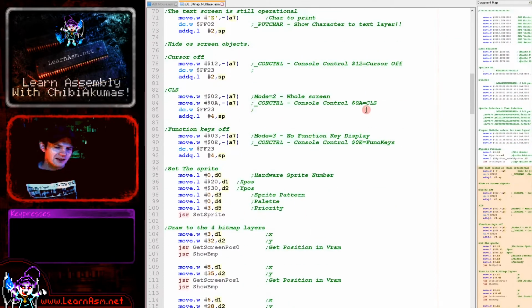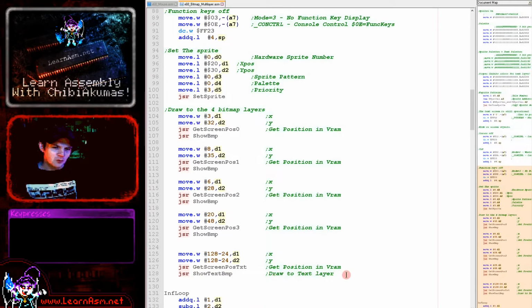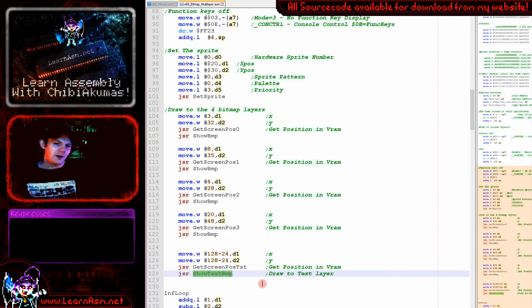Now, as I say, the X68000 text layer is in a completely different format to the bitmap layers. So we're showing a bitmap to the screen in very much the way we did with our Chibikos, but we're using different functions, not just for calculating the memory address, because we used a different memory address calculation before. Before, we could always use the same bitmap drawing routine, and now we cannot, because the bytes of the Chibiko bitmap need to be written to 4 different areas of the memory for the 4 different bit planes.